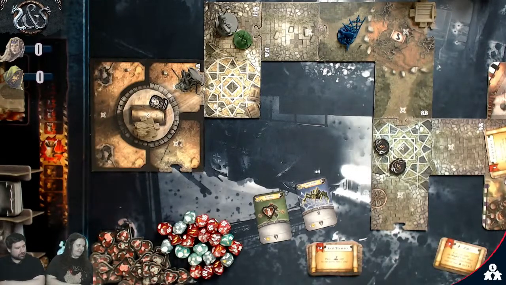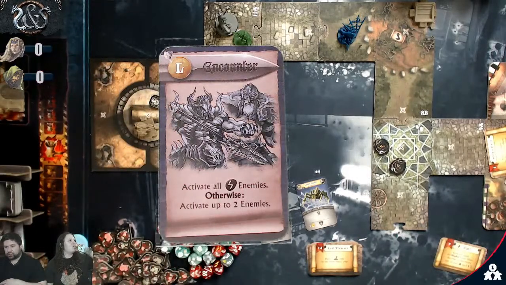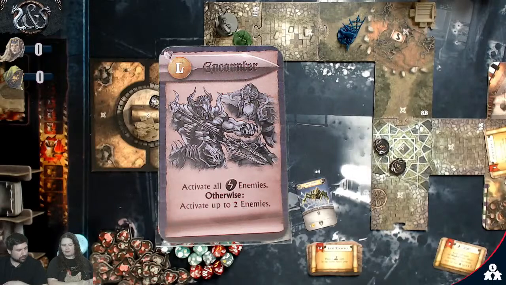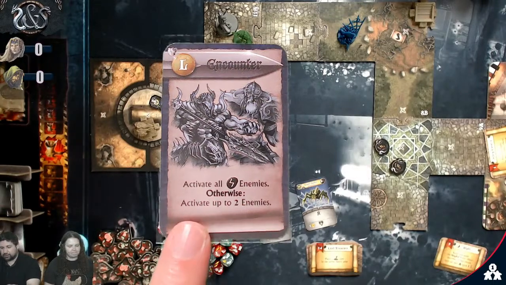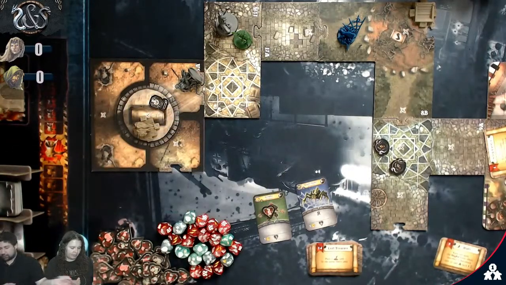Okay. So that is basically all you can do, and now that we have enemies on the board, you have to draw an encounter card. We'll walk through what that does. Ooh, it's sleeved. Yeah, it's sleeved, so you shuffle them all the time. Okay, activate all strength enemies. Otherwise, activate up to 2 enemies. So now we look at the board, and they are both dexterous enemies, so we do the otherwise effect. So both of them are going to activate.